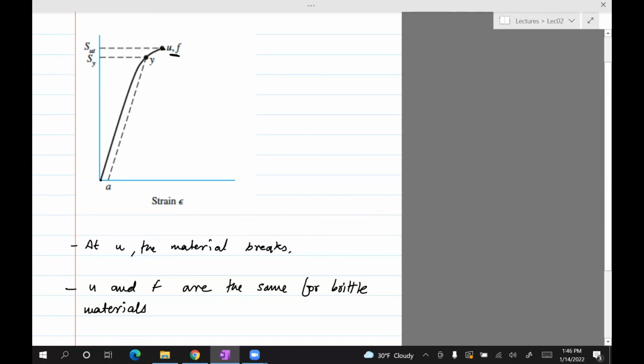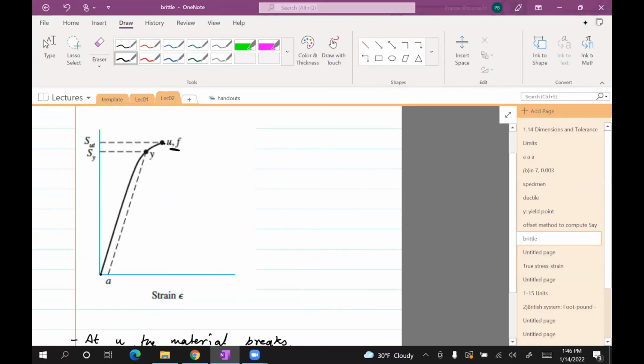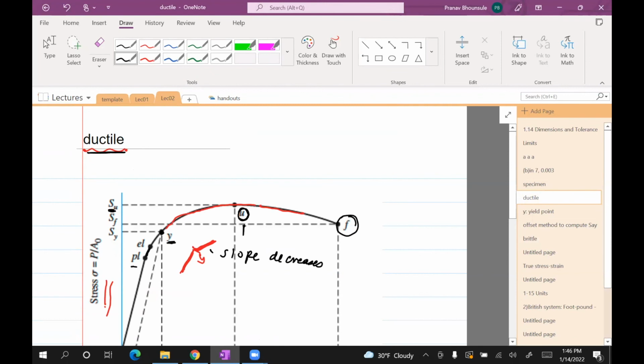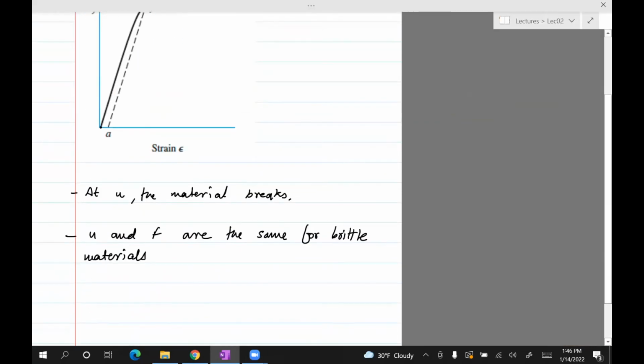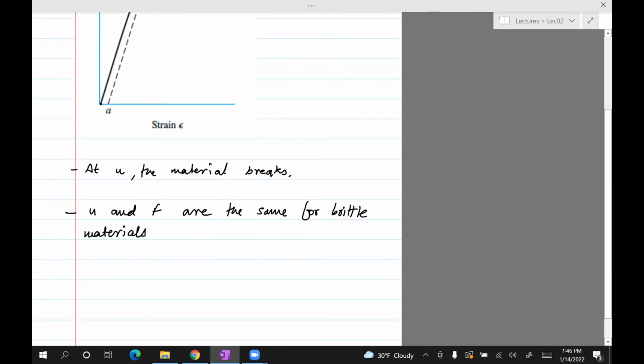So the problem with brittle materials is that since they break immediately after they reach the ultimate strength, if you design something with brittle materials, they will not show any signs of deterioration. They'll just break down. That is different from ductile materials, where they will actually show some signs of failure, because here you'll see that the strength is maximum, and then you'll see the stress decreasing, and that is a sign to tell you that something bad is going to happen, and then you might want to swap it out or strengthen the material and so on. So in general, you want to avoid brittle materials in design, because they really don't give you any signs of failure. They just fail.